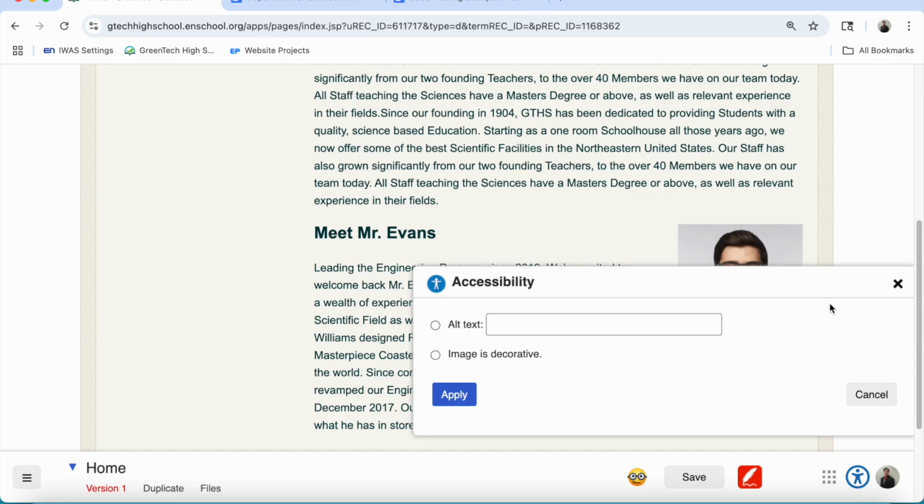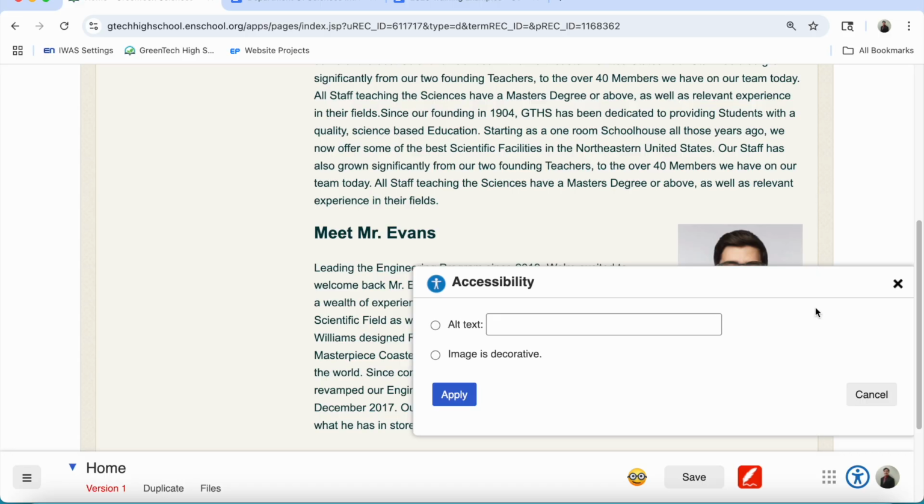Now, what this does, when you use this option, you're telling the screen reading programs to go in and skip over the photo. You want to use this in cases where you have an image, and maybe it's a great image, but really it's more aesthetic in purpose on the page. So it doesn't really contribute to the main purpose of the page. Now, the reason you want to do this is if you add alt text for an image like that, you're taking away from the focus of the page itself. You're taking away from the main content on there, which is something we generally want to avoid.